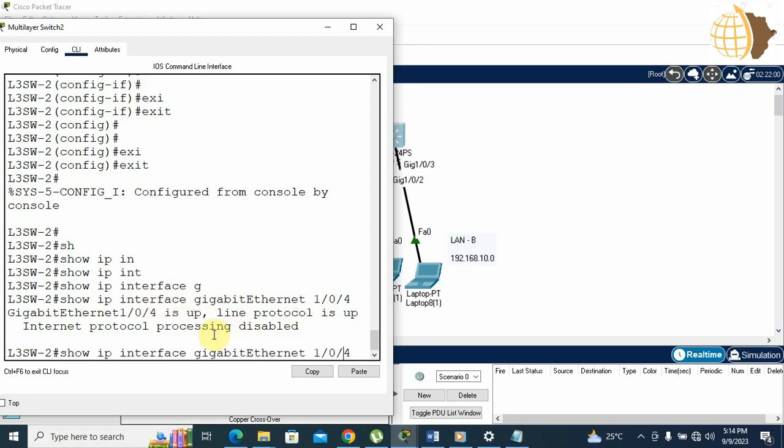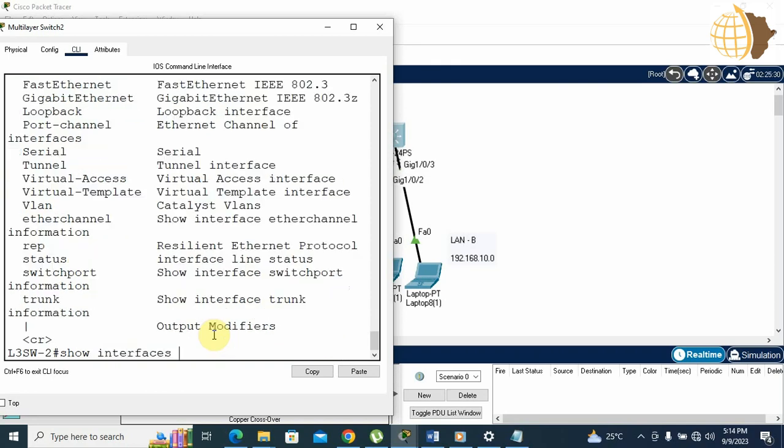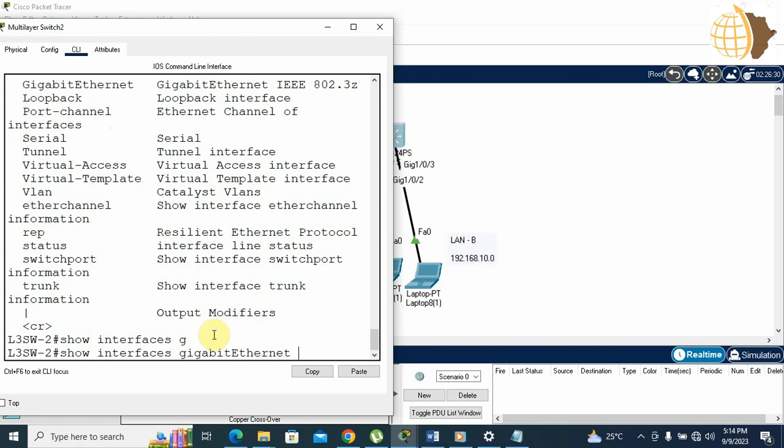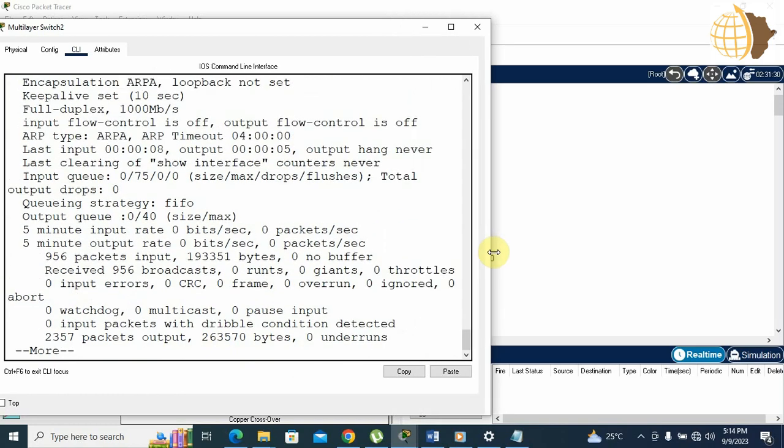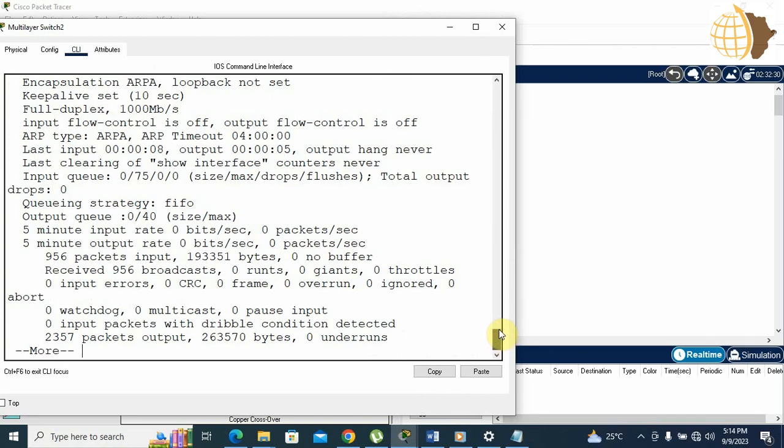I can also do show interface giga 1/0/4. So I have the configuration of my interface, giga 1/0/4.